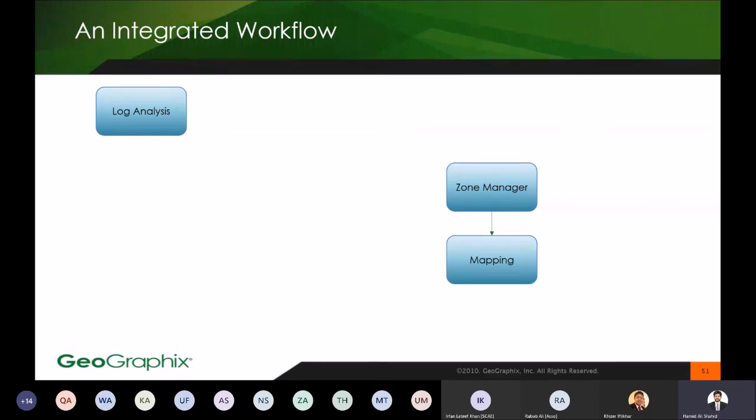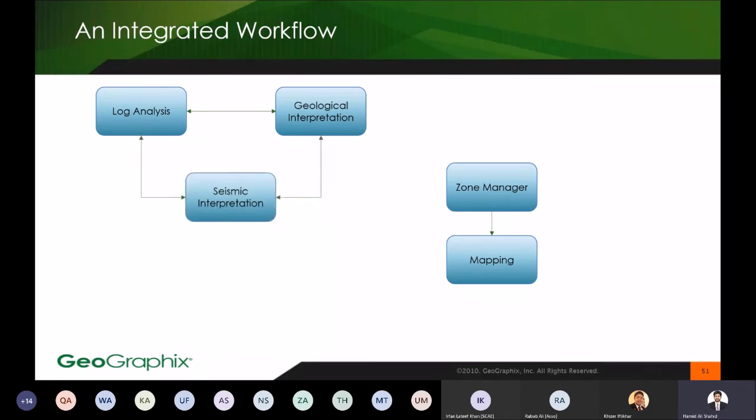At the same time, you can be working on your geological interpretation, where you can create cross sections through wells and pick your formation tops and faults on those wells. Use these to create your surfaces and an earth model with all this information. The petrophysical interpretation, of course, informs your geological interpretation, and you can also use the geological information over on the petrophysics side. If you have seismic data, you of course want to include that in your interpretation as well.